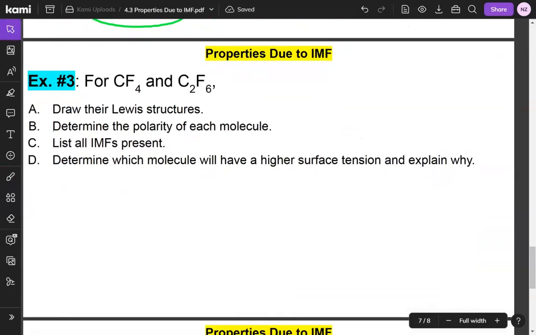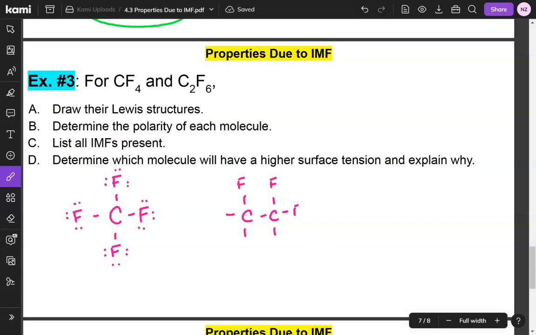Oh, look, it's carbon tetrachloride again. So that'll be an easy Lewis structure to draw. And then we also have dicarbon hexafluoride. So let's draw this one out. So there's our first one. And then C2F6, dicarbon hexafluoride. So 2 carbon atoms are going to go in the center, and then I have 6 fluorines that are going to be around. So just give me a moment while I draw those out.